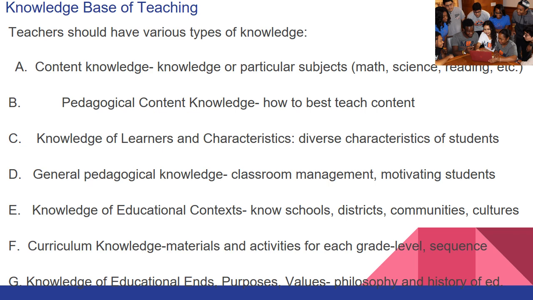A third type of knowledge that's important for teachers to have is knowledge of the different types of learners and their characteristics. As we've talked about in our class, you will have all types of different learners, from various academic abilities, various linguistic abilities, and various language backgrounds. Also, you'll have students from various cultures, and students with varying levels of parental involvement and parental support. So it's really important that as a teacher, you know the different types of learners you could have in your classroom, and you know how to best meet their needs.